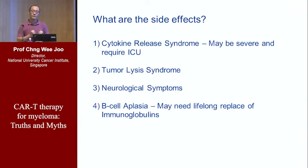And when you have activated immune cells, just like when you have a fever with an infection, it's because the immune system is active, right? You have fever, you feel achy, tired. So these are what we call cytokine release syndrome. But when you have a fever, it is a very toned down effect. Here we're infusing large number of these cells, and if they're really effective, you can imagine that you can be 10 times sicker than when you have a fever, right? And this can be severe, and it can affect the heart rate, the lungs, and so on. And some patients may have to go to ICU to be monitored closely and to have some additional treatment. So some patients can become very severe in terms of side effects. And because it's very effective in killing cancer cells, you can develop tumor lysis syndrome if you have still got quite a lot of disease.